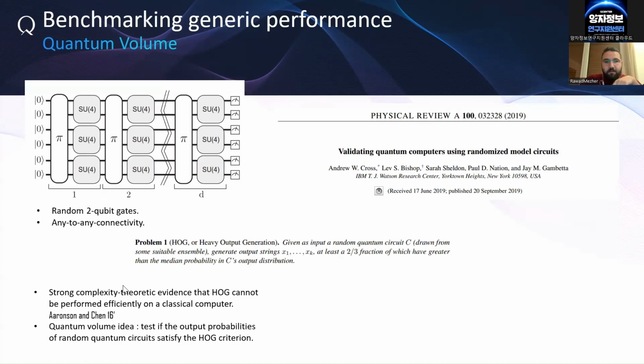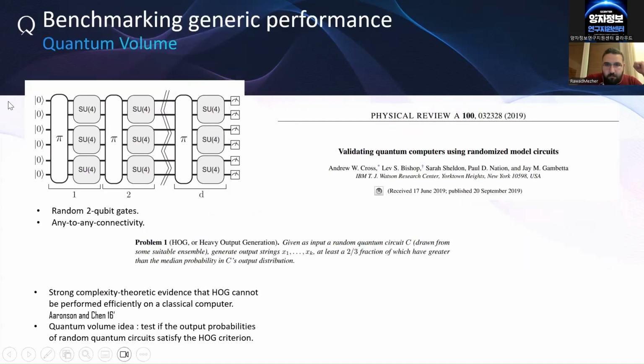The first one which I want to talk about in detail is the quantum volume benchmark. The quantum volume benchmark assesses generic performance. It looks at an unstructured, random circuit, and we would like to know, on average, how good this random circuit is at producing the outputs. If there was no noise, then the random circuit would be perfect. But the point of the benchmarking is to assess the quality of the random circuit in the presence of noise.